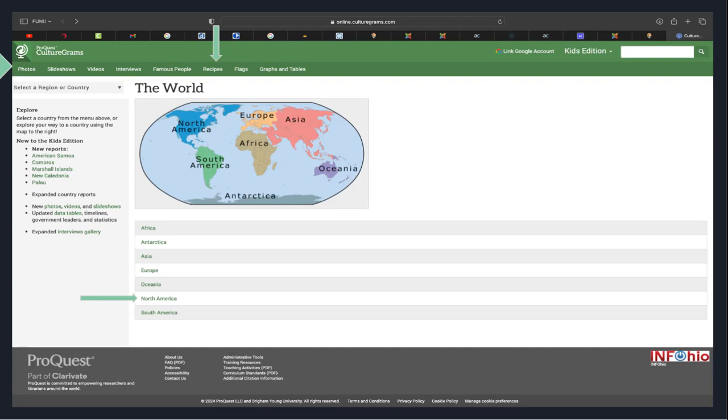And then I want you to notice the green bar at the top where it has different things you can look at. I especially like that recipe section, so I wanted to point that out. One thing I like is that when you click these tabs, there is a lot of reliable information, but you're going to see that there's not an overwhelming amount, and I think that's important for our age group.